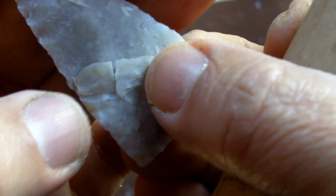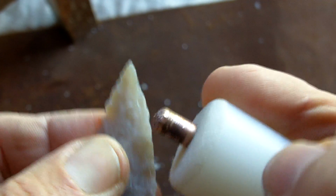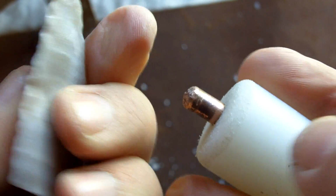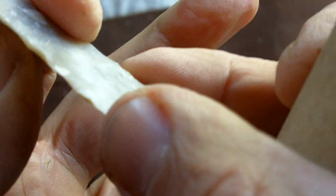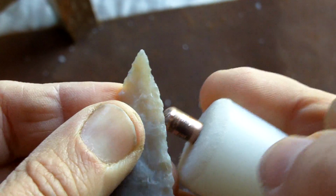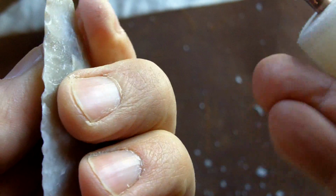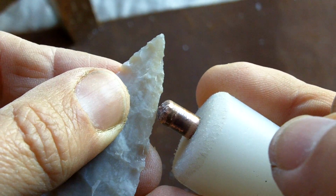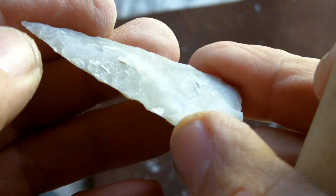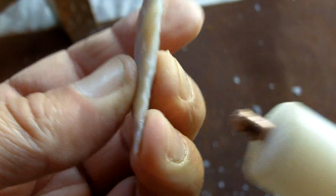See, it's an extremely tiny platform. Didn't lose much of that edge, but I was able to thin it down quite a bit. That's what I like about indirect, mostly. Doing this scratching back on the platforms helps me set up just the right kind of bevel. That one didn't go very far, but it was okay.